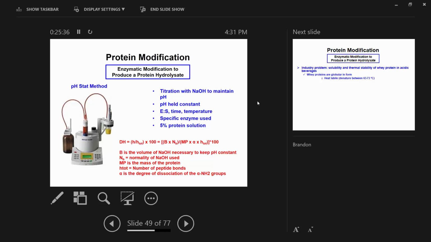Yeah, 37. Okay, and then you have here in this compartment NaOH, reservoir of a particular normality, 0.1 or 0.2, depending. And then what's going to happen is this is going to be put in a water bath to maintain the temperature, and it will be continuous stirring within the sample. And then you add your enzyme, and when the reaction starts, because you hydrolyze, you are freeing carboxyl groups, the pH will drop. So when the pH drops, there will be constant monitoring of the pH in this unit, and then NaOH will be titrated into your solution to maintain the pH at 7. And this will continue throughout until like 30 minutes or 60 minutes, depending on the time of the reaction. And at the end of the reaction, you monitor the volume of NaOH that was used to keep the system neutralized. And you use that volume in this equation right here to calculate DH.